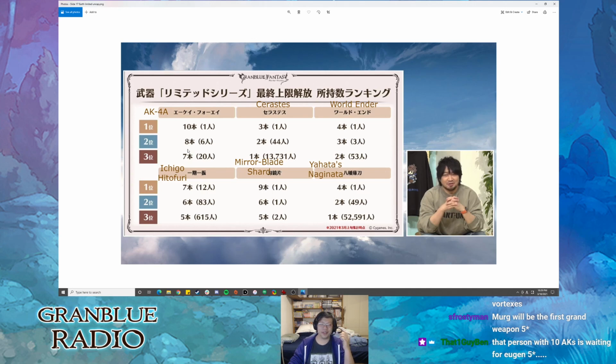Relatively reasonable. Look at Cerastes. Cerastes is the Golden Knight. She's only a year old. There's 1 person with 3 of them. There's 44 with 2. You can use 3. You can use 3. There's 44 people with 2 of them, and then there's just the 1 because you're playing Earth, and if you're that invested into Earth, you're probably playing Kime. So you only need 1. So there's 14,000 people with just 1 of them. Sure, that's reasonable. Same thing with the Yahatas.